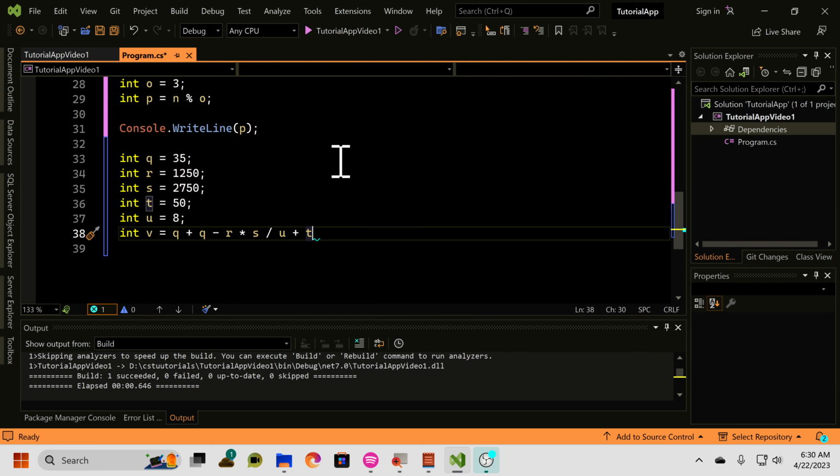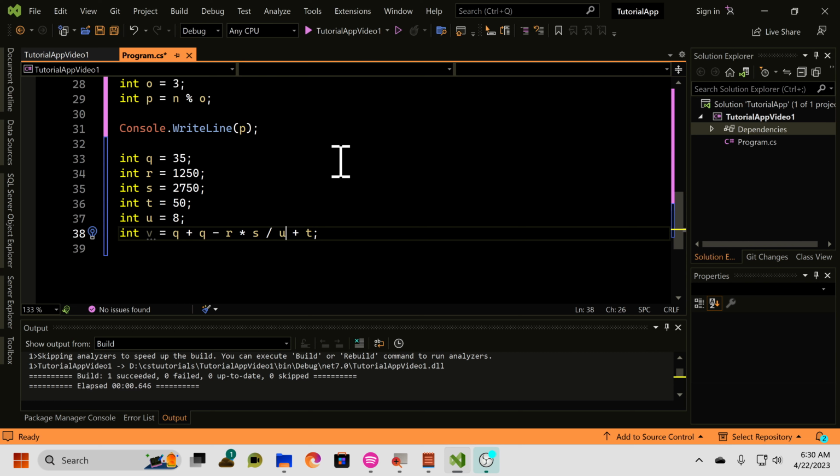So we have a bunch of different operations here. Basically what this is going to do is perform the basic order of precedence, in which anything with parentheses goes first, then multiplication, division, then addition, then subtraction. However, if we use parentheses, we can change that around.